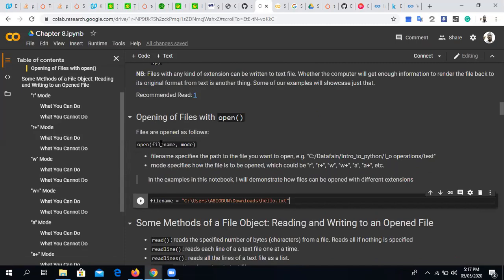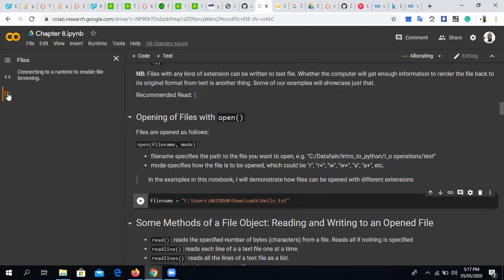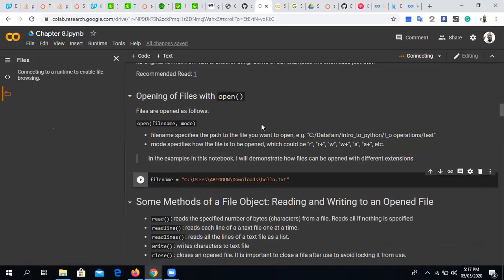if the directory you are working in, there's something they call working directory. So on this environment I'm on, if I want to see the folder, the directory I'm working on, if I click on this at the left corner, it's going to load. Okay, it's trying to connect to my runtime. So I'll take you back to it once it connects. So this file name, take note, is the path that connects to the file that you want to open. And the second parameter there is the mode. So how do you want to open this file? Is it just read access? Is it read and write access? Is it append? And so many others that we're going to discuss in this class.